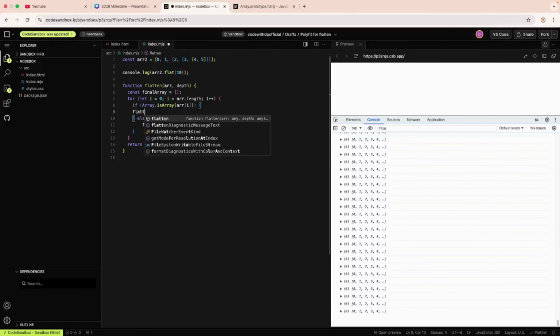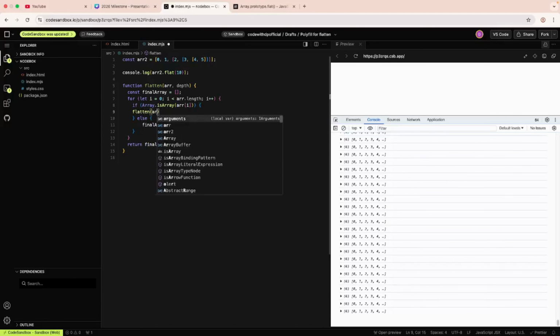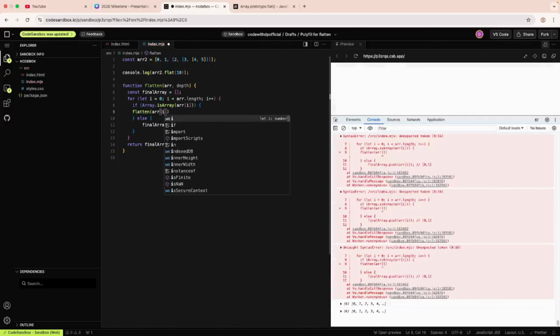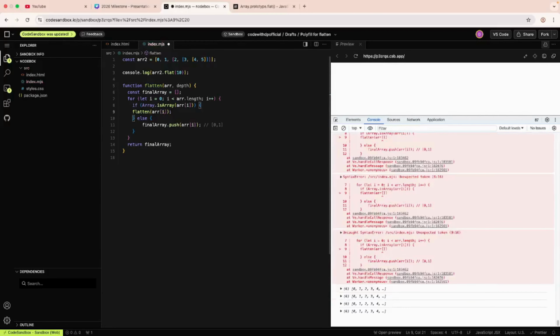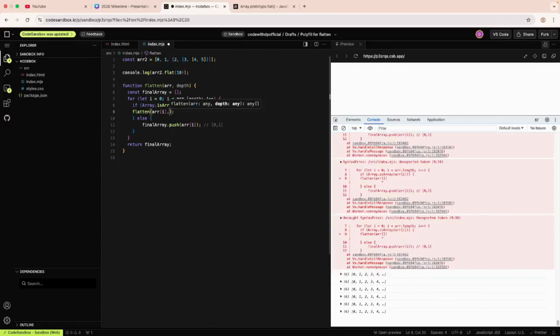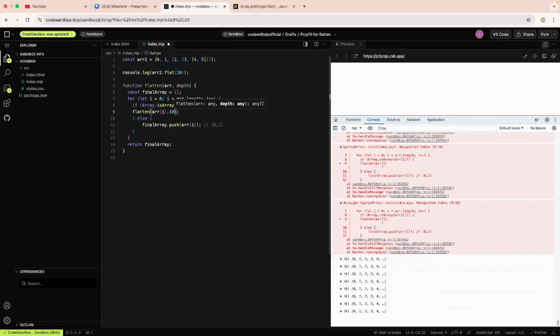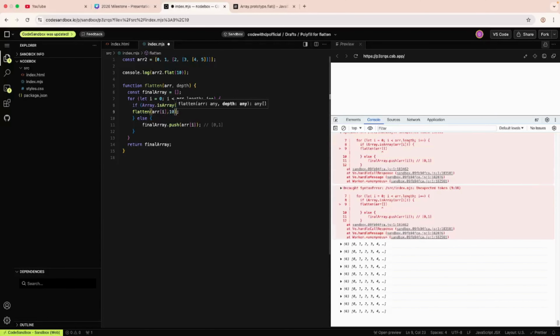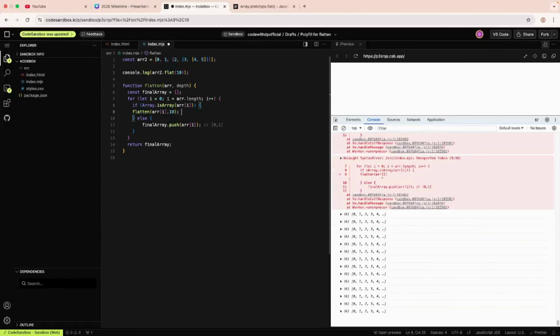I can just write flatten, and I can do arr of i, right? So it is expecting a depth value, so I'll just go ahead and give 10 suppose, and we will just see how we can manage this depth. Right now let's not think about depth, let's think that it flattens to infinity suppose.